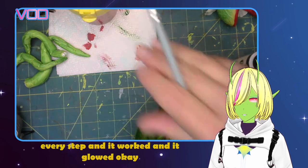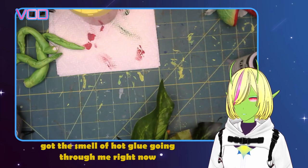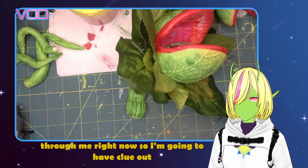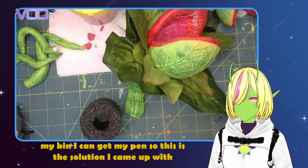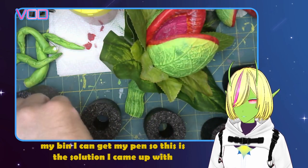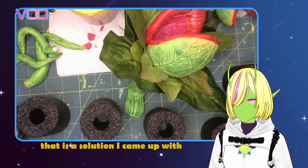Okay. Now I got the smell of hot glue going through me right now. So, I'm gonna get my hot glue out. Okay, get my bin. So, this is the solution I came up with. That is a solution I came up with. I thought I had eight. No, I do have eight.